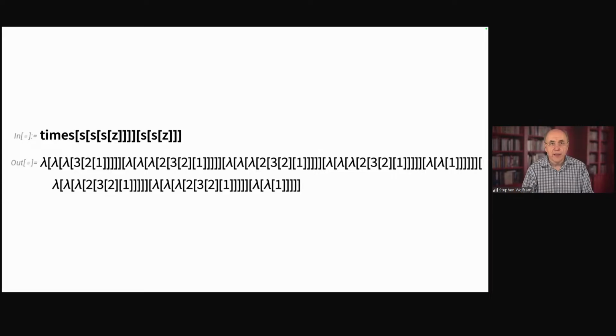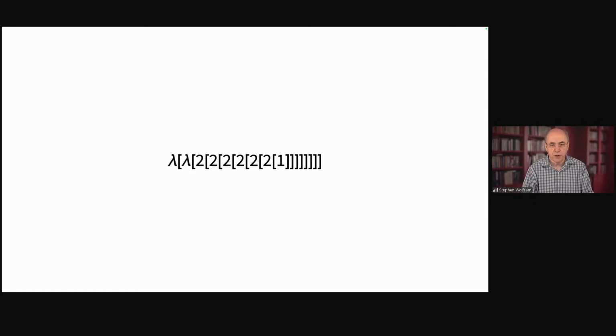But now we can evaluate this with beta reduction. We can apply beta reduction to this thing, and then after 37 steps of beta reduction, there we have it. We have lambda of 2 of 2 of 2 of 2 of 2 of 2 of 1. In other words, the Church numeral representation for 6. So applying this lambda to unevaluated expressions S and Z, we would get this thing applied to S of Z. We would actually get explicitly the six successor functions applied to 0, which again is our representation for the number 6.